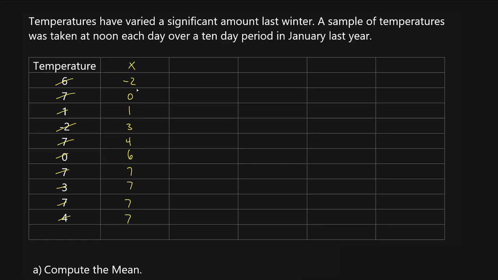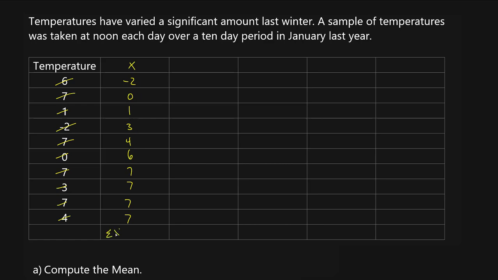Now, you could try and get away with not doing this. I don't know why you would bother. It doesn't take much time. But you can go fishing through your data here to look for the highest and the lowest when that becomes important. But it would still make the median very challenging to find. So I would recommend whenever you're being asked for things like the median or the range or percentiles, start off by putting your data into order. Now, the next thing that I'm going to need to do is find some sums.